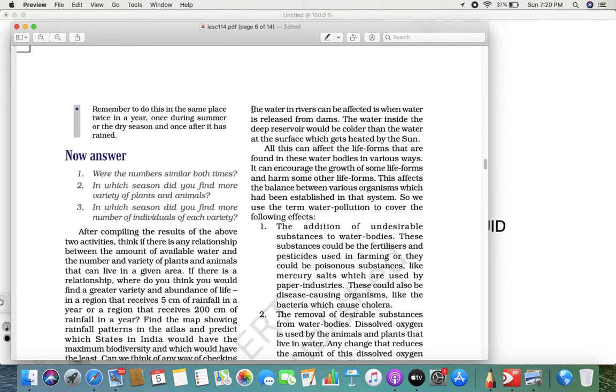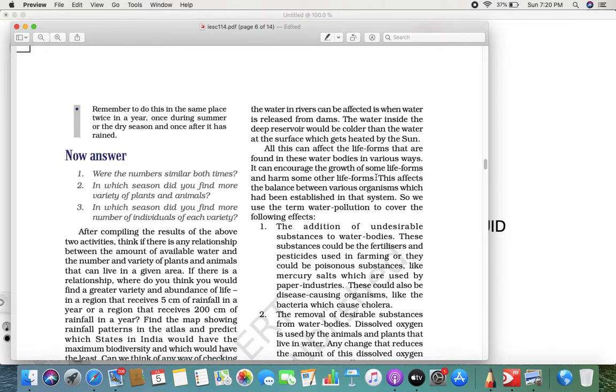Some species live in little warm water, some species live deep inside that require cold water. See, our sea also, the water gets heated, right? So some species live in the upper layer of water, some species live deep inside the water. Those species deep inside require cold water. Those species which live on the upper layers of water require warm water. So such a change in the temperature of the water is favorable for some, not favorable for others, right? So all this affects the water bodies in various ways, right?